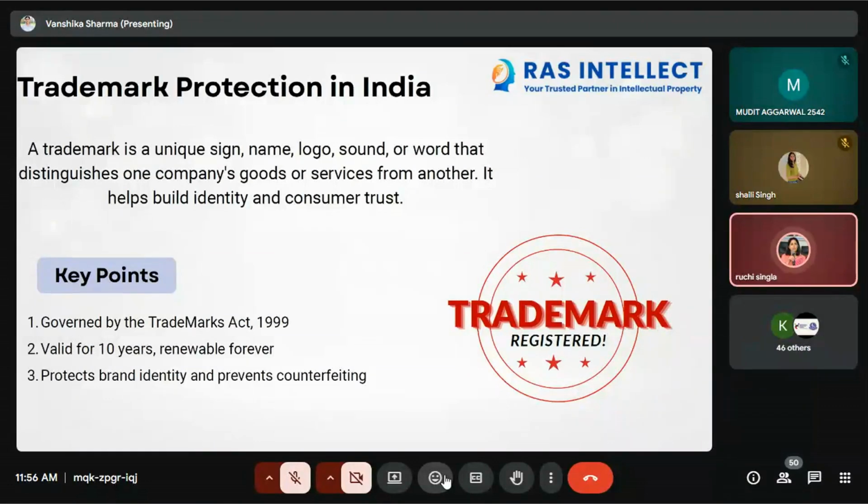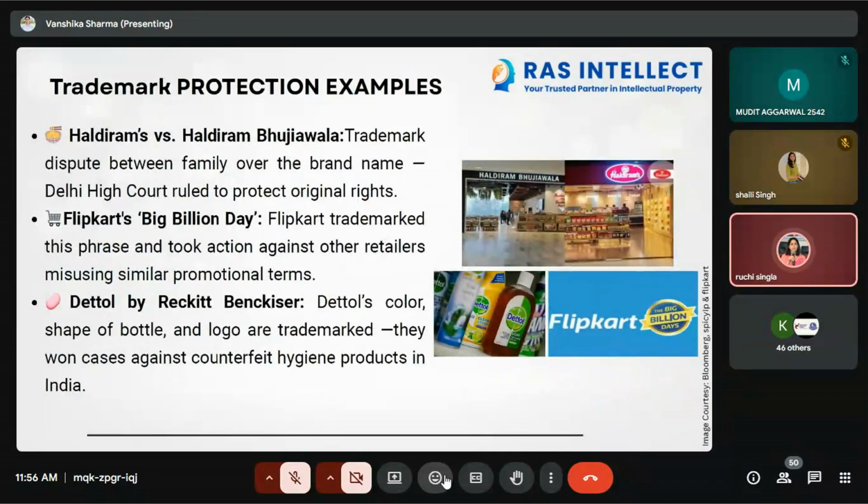If there is a family dispute in a company, then it is always a legal dispute because of the trademark, where one of the family members wants to take a trademark, because trademark gives visibility to your company, gives a name to your company. From there you can recognize that yes, this is the company from where I have to buy my product, right? Next slide, please.